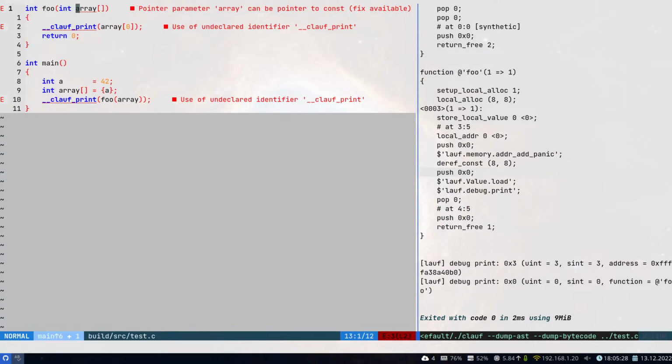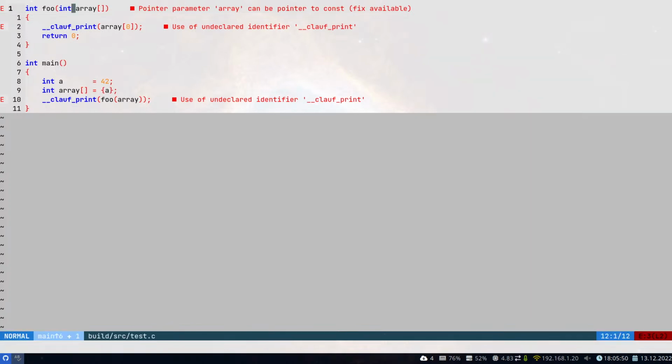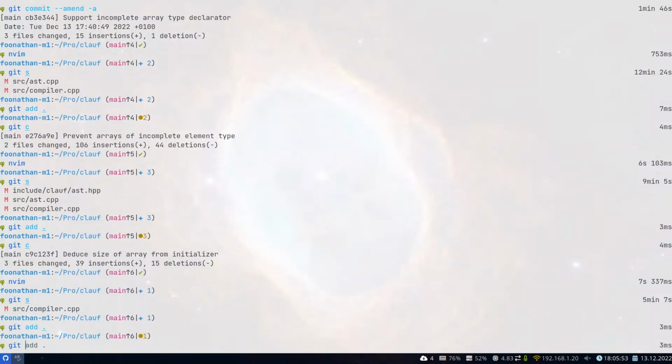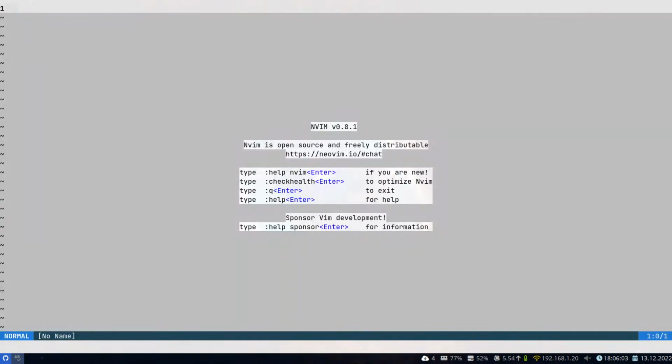And it still happens when we're passing pointers. So it's not actually a bug related to the incomplete one. It's a bug in general, I guess, because the function decl, right, the parameter, it's a pointer to an int, so that part is correct. So we can commit that: convert incomplete arrays in parameter to pointer. The parameter passing is all messed up of arrays.